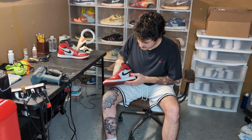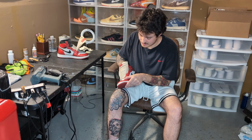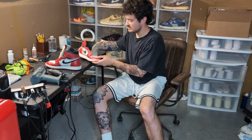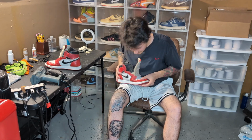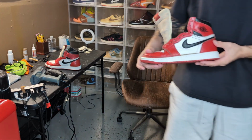So this one is fixed. I haven't glued it into place yet, but the problem that we're having is that the sole doesn't come up to the glue line. So that means that the original were cut different. I'm gonna bring it up closer so you can see what I mean.